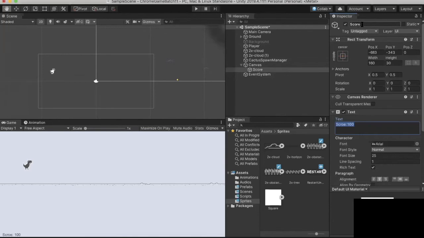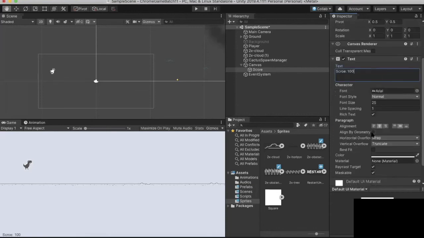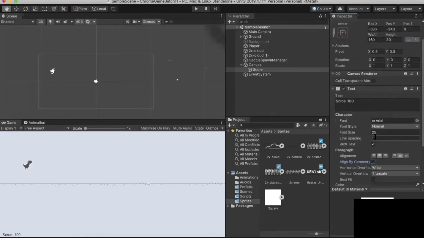In the text box, where it says new text by default, I changed it to score colon 100. Also the alignment was left aligned, and I changed it to center aligned. These are some things that you can play along with if you want to. Align by geometry, I don't know what all these things are. Maybe I know, but okay.